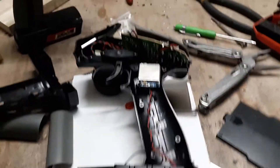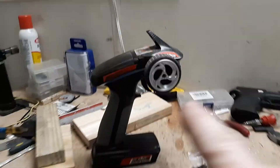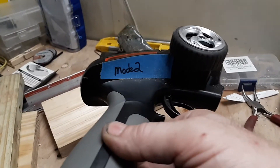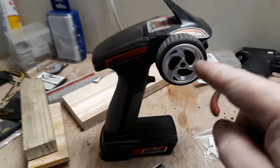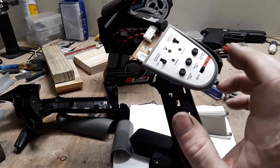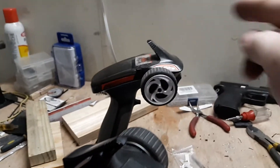Welcome back to Make It Mental everybody. What you're looking at right here is basically this guy right here, except I have two of them. This one happens to be set into mode 2 for older style receivers. I did make a video on how to set that into mode 2. This one's most current but there seems to be a problem.